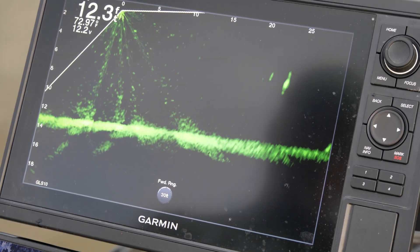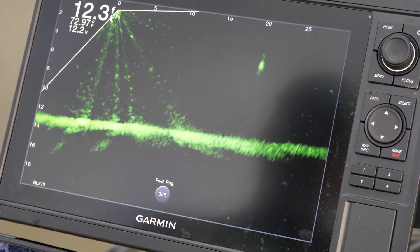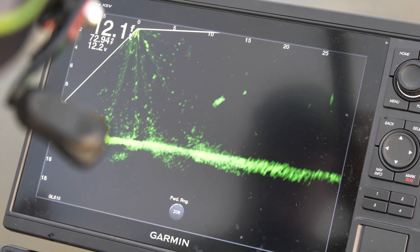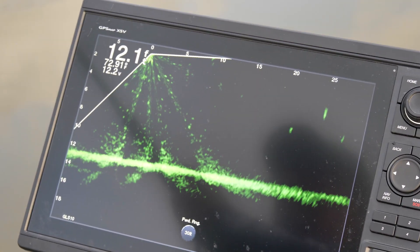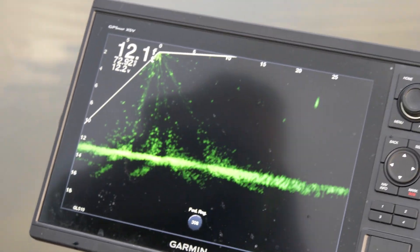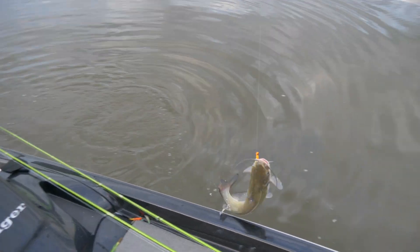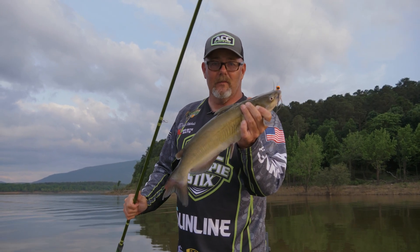Got a big signature. We're going to ease up for this fish and try to drop a jig on him — about 15 to 18 feet. That is not a crappie. We are testing the ACC's today. These rods have got the backbone to flip them all in the boat. They'll take it.